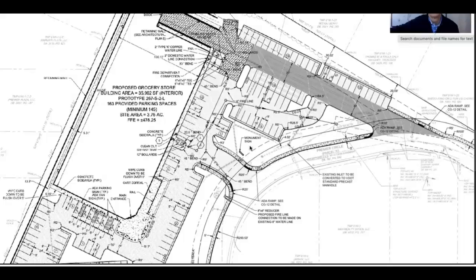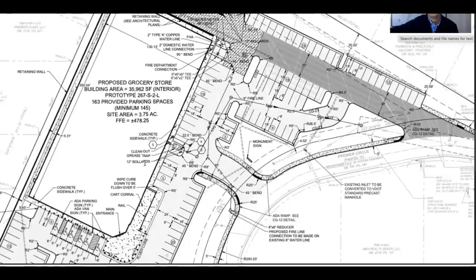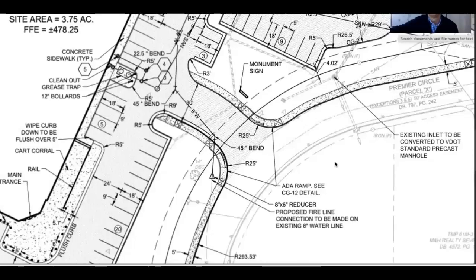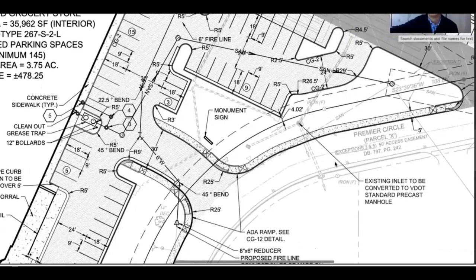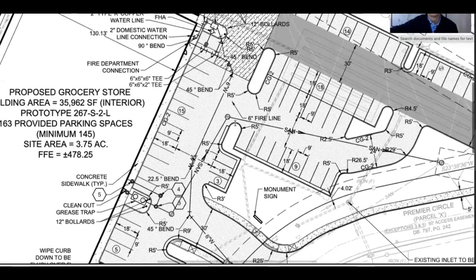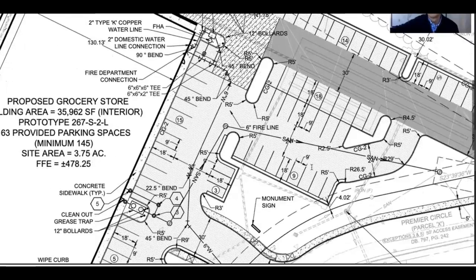It's just understanding what all the abbreviations mean, what all the details are pointing to, and then drilling down and understanding the details. And if you see a word or language that you don't understand, like bollards, you can Google that. What does bollards mean on a site plan for construction? And you can get definitions for all that kind of stuff. So monument sign, things like that. If you don't know what those things are, you can easily Google those and find out what all that stuff means to help you understand your site plans or your construction drawings.